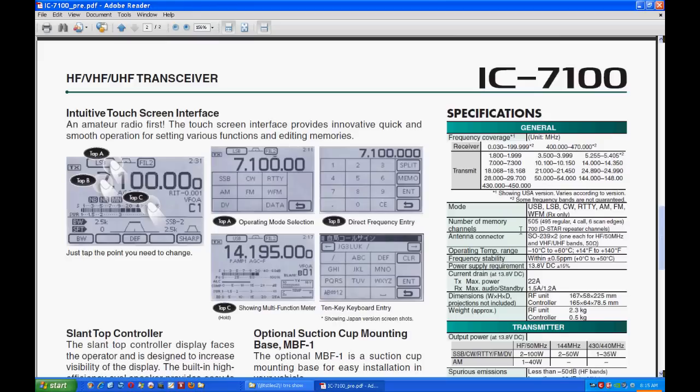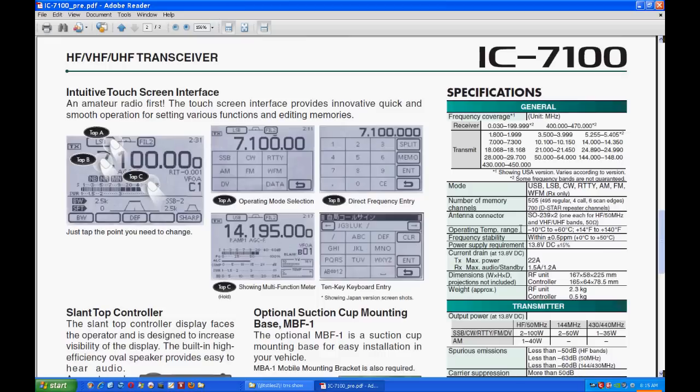It does have 505 memory channels, and it says it has 700 D-Star repeater channels. That's a lot. It has two antenna connectors, one for HF and one for VHF. Most of these specs are very similar to my 706. And let's see what else.